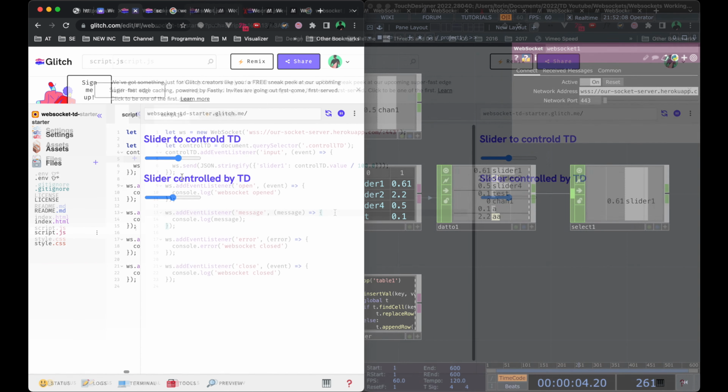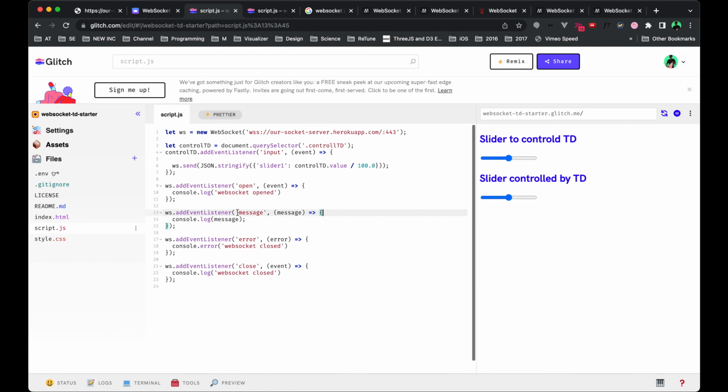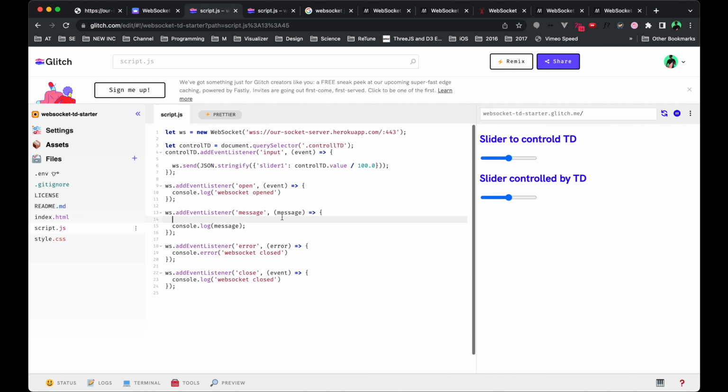So now the last part is going to be receiving a message from TouchDesigner and getting this slider to update. For this last part, we just need to implement our message handler. Anytime we receive a WebSocket message, the first thing we need to do is make sure to keep the heartbeat alive. So we're going to check and see if our message contains that ping message. One thing to note is that this message is actually wrapped in an extra object. So in our JavaScript handler, we actually need to call message.data in order to reference anything else.